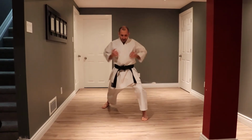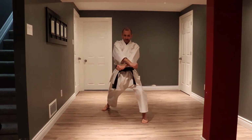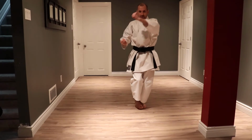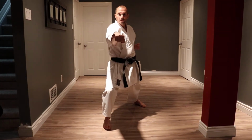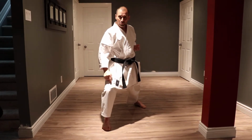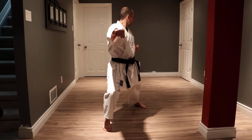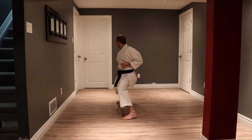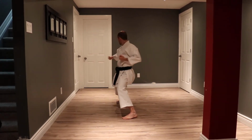I throw X block. Someone grabs my arms. From here, I start to move forward, separate the hands, chamber, and finish in a front stance punch. I look behind me and I throw a crescent kick with my right leg and block with my right hand, landing in kibadachi stance. So low block, kibadachi stance.